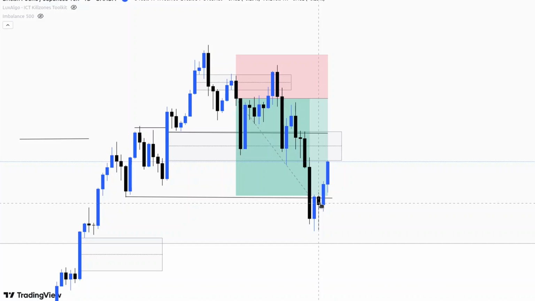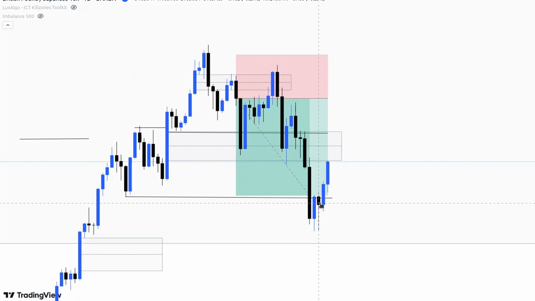Another thing is when you are looking at fair value gaps, always watch for fair value gaps that are respected and the ones that are disrespected. That is what will give you a directional bias on where to trade in the market. Draw on liquidity is very, very good, but it is not enough. You still have to determine whether your draw on liquidity is valid or not valid, again based on the fair value gaps, the ones that are respected and the ones that are disrespected.